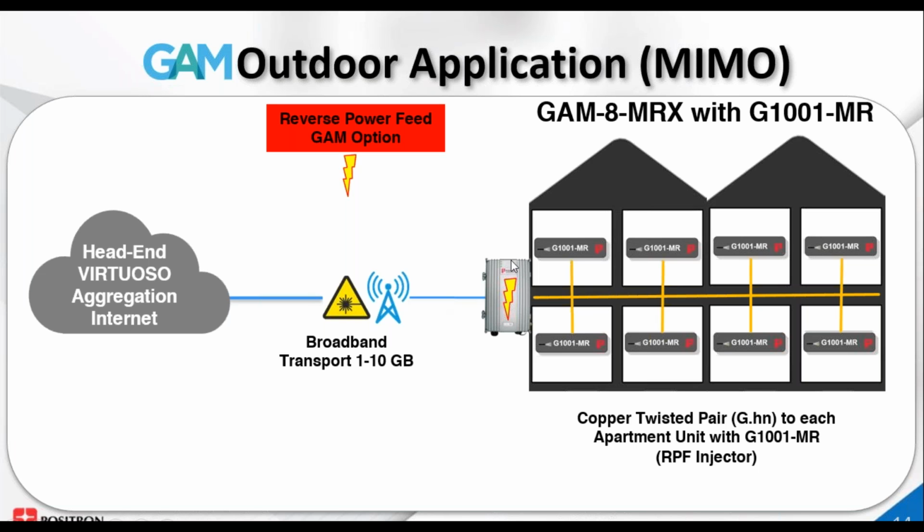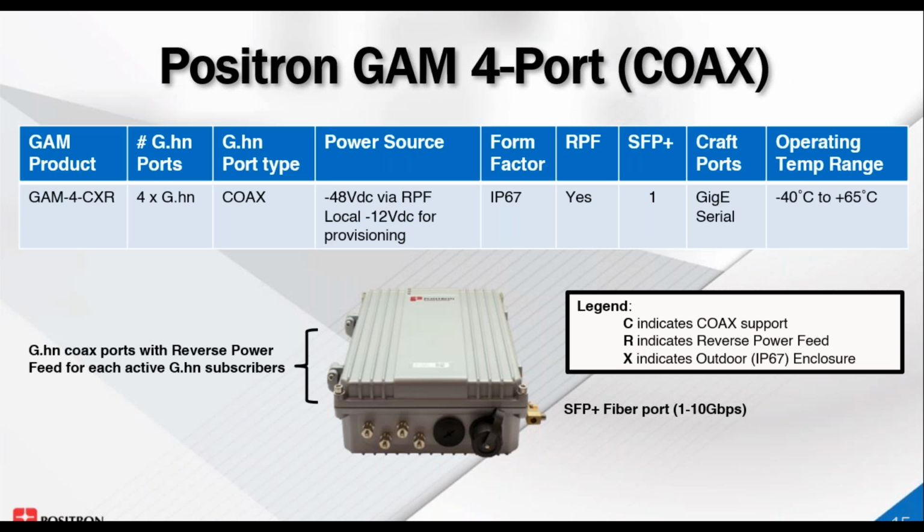And then there's a regular keep alive from the device to VIRTUOSO to say, hey, I'm here. Do you have any changes in the new configuration for me? But VIRTUOSO is never in the data path, so it doesn't slow down any net bandwidth you offer to your subscribers. The Coax device is very similar, with the same operating characteristics and the same powering options.